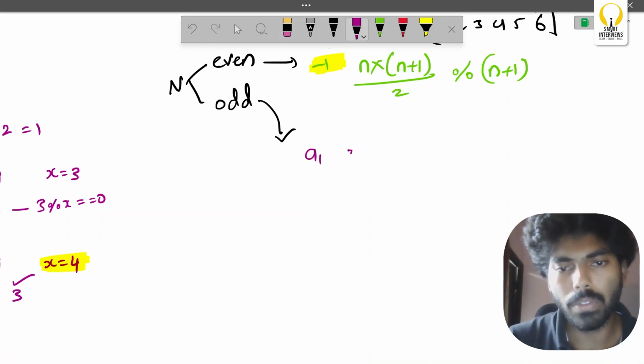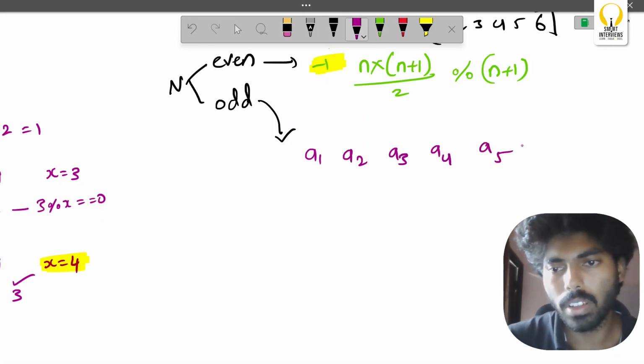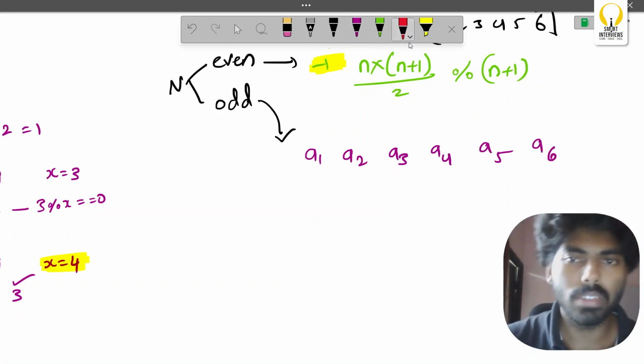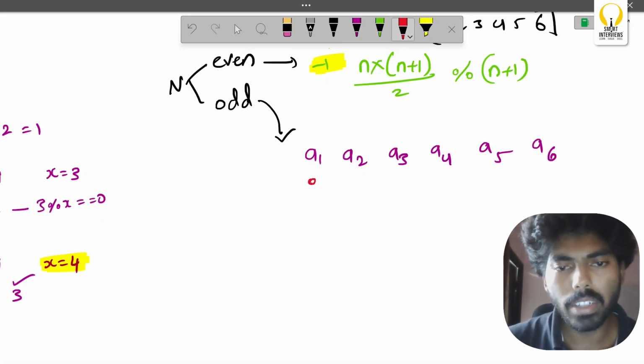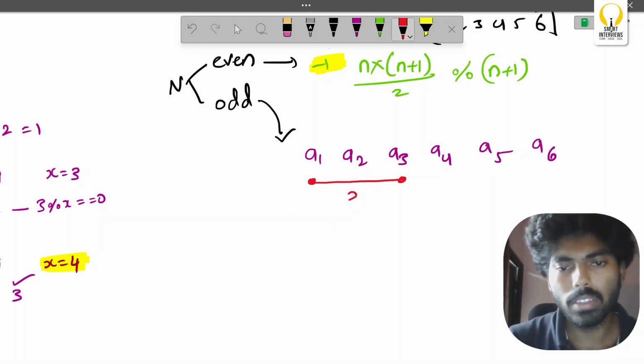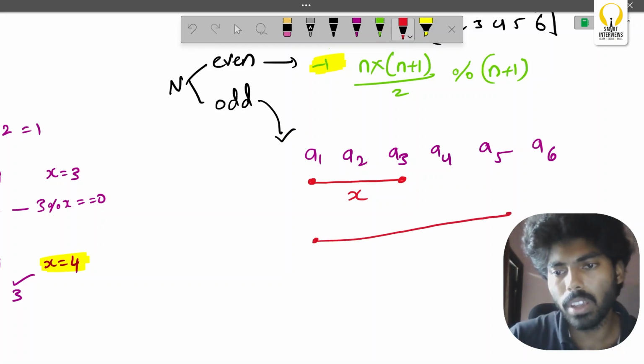Let's say we have a few numbers: a1, a2, a3, a4, a5, a6. Okay, let's say we have six numbers. Let's say I generated a prefix sum from a1 to a3. Let us call it x, and I generated a prefix sum from a1 to a5.